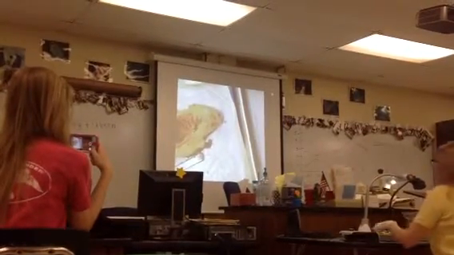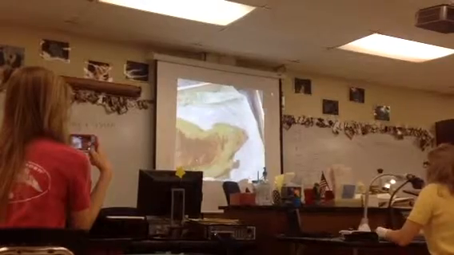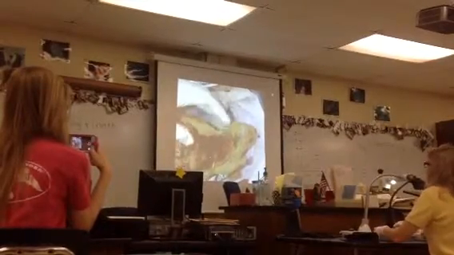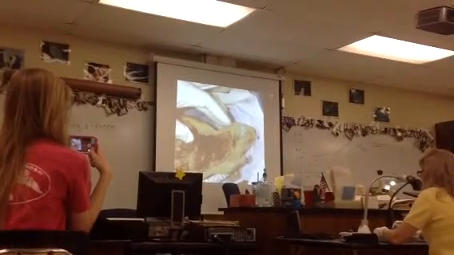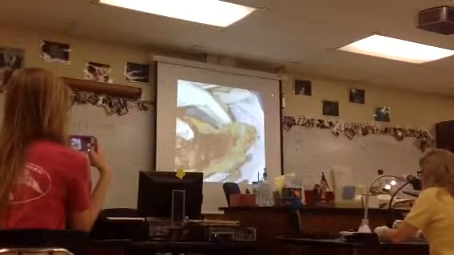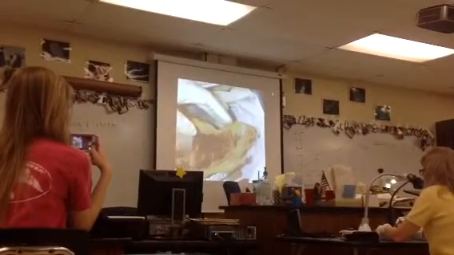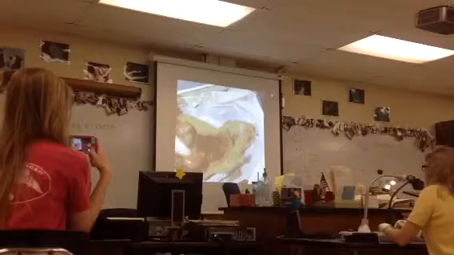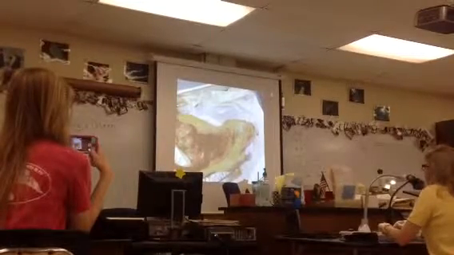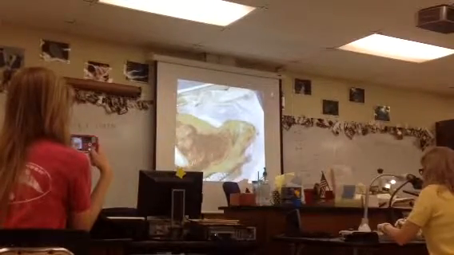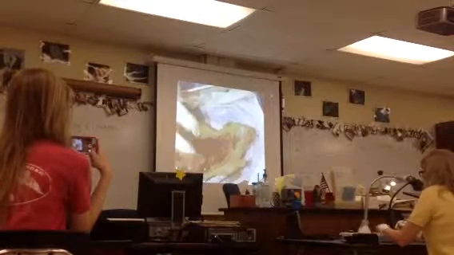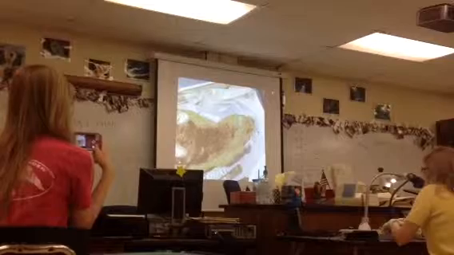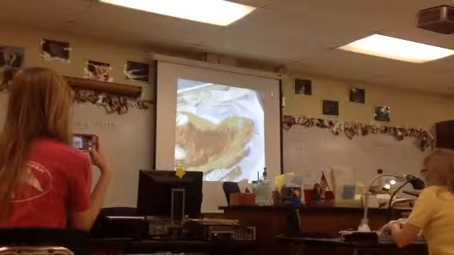Here is our next rat. Okay, on this one, I have pulled out the liver. And so remember here, this is our diaphragm separating thoracic cavity from abdominal cavity. And this is the stomach. Top part of the stomach is the fundus. Bottom part of the stomach is the pylorus. You can see right here where it pinches. And so that's going to be the pyloric sphincter.